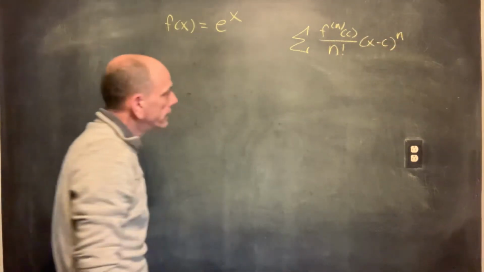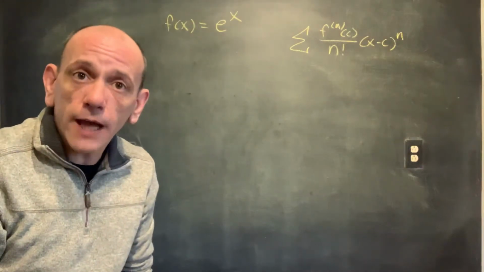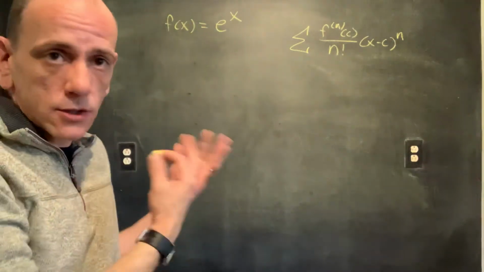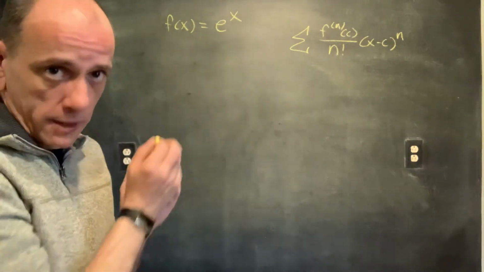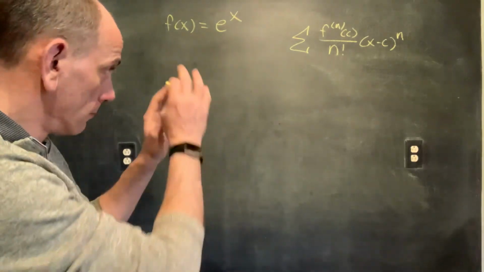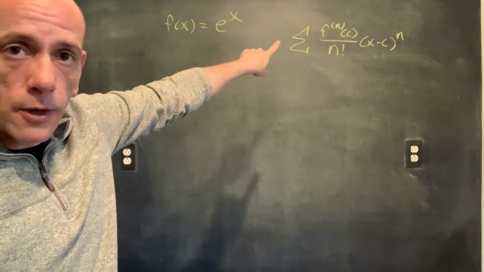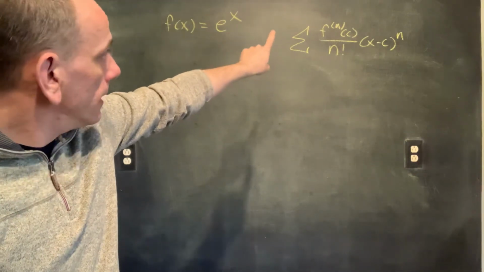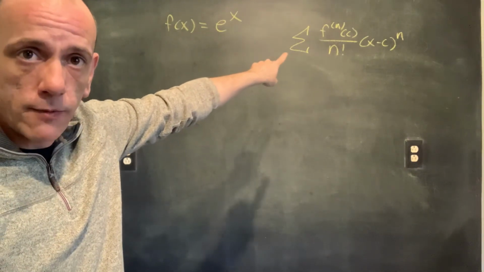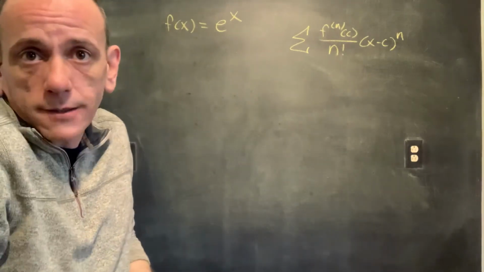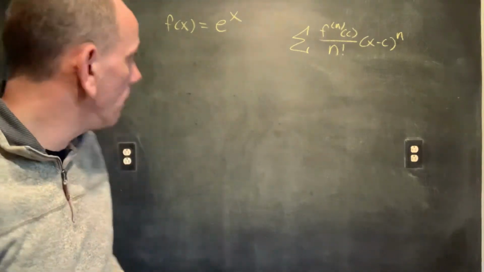My Taylor series representation is the nth derivative evaluated at the center divided by n factorial times x minus the center to the n. So the x minus c to the n and the n factorial, that's just dummy stuff coming from my formula. It's always going to be in there, right? What I'm concerned about is finding the numerators, the nth derivatives evaluated at the center. So that's our task.